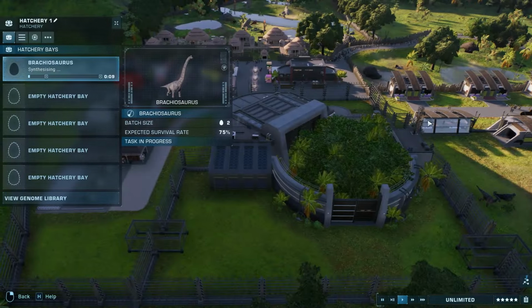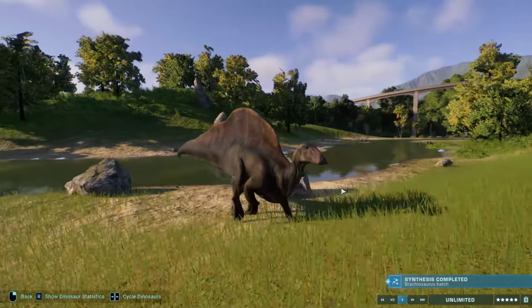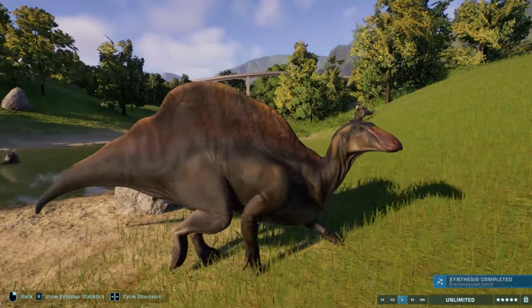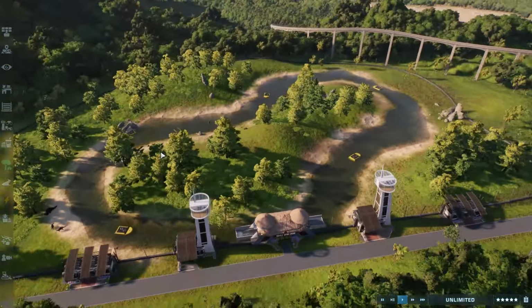So let's do that. Yeah, let's have a couple brachios in here and pretend they're giraffe titans. That's a pretty fun idea. Let's have a look at our Aramosauruses. They're very cute. They're very pretty. Look at that. We've also got our little river crews going around.